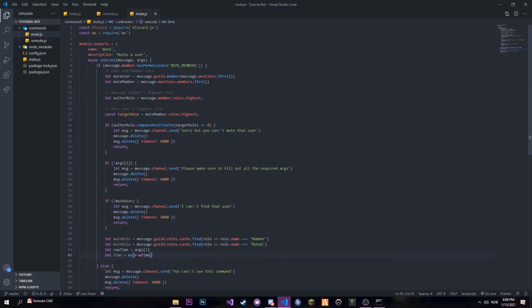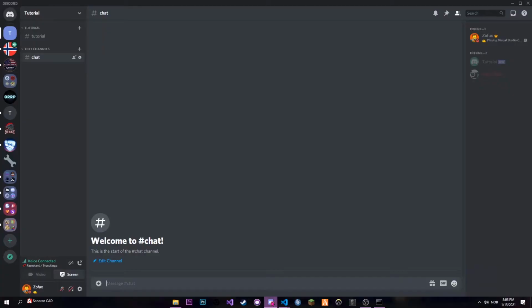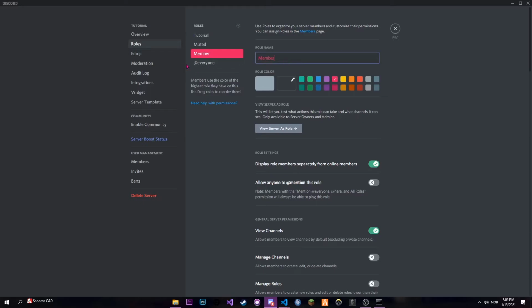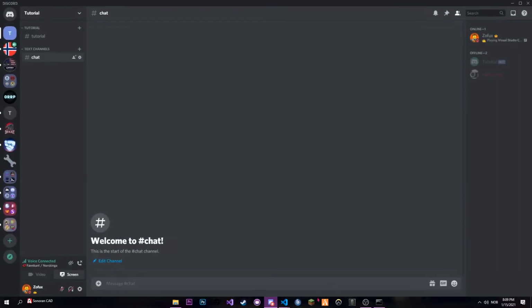There we go. And then if the main role is not true, we do message.guild.defaultRole.setPermissions, put it at 0. So if the server has no member role, we're basically going to set all the permissions for the everyone role to 0.